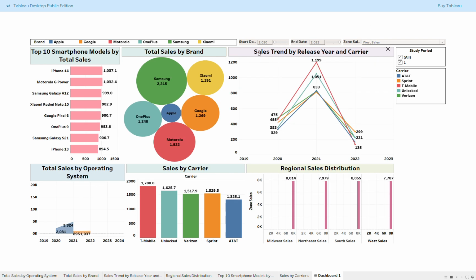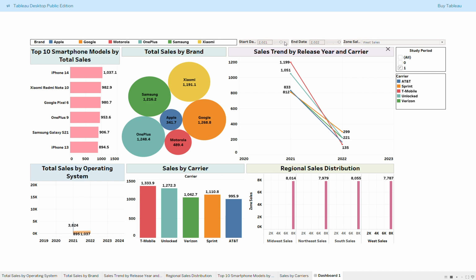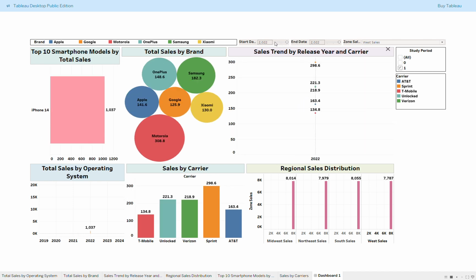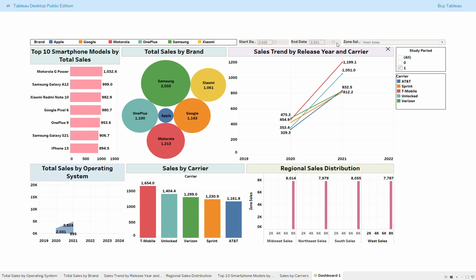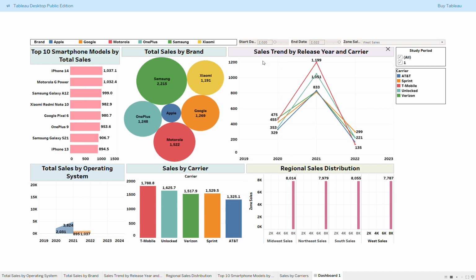Another thing is that here you'll see the start date and end date. So if I want to see the periodic changes from, like, 2020 to 2022, then I would just drag this point from here ahead. You see, there's a lot of things changing over here. This is how you're seeing a change in the trend, and even the end date you can change however you want. So this is how you can analyze this data. Yep, so we got to know about all of these things.